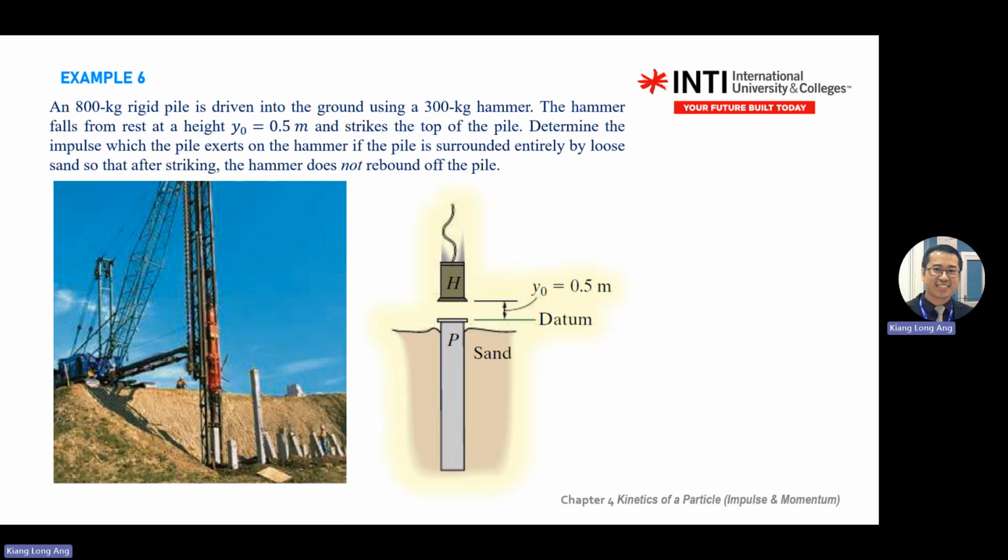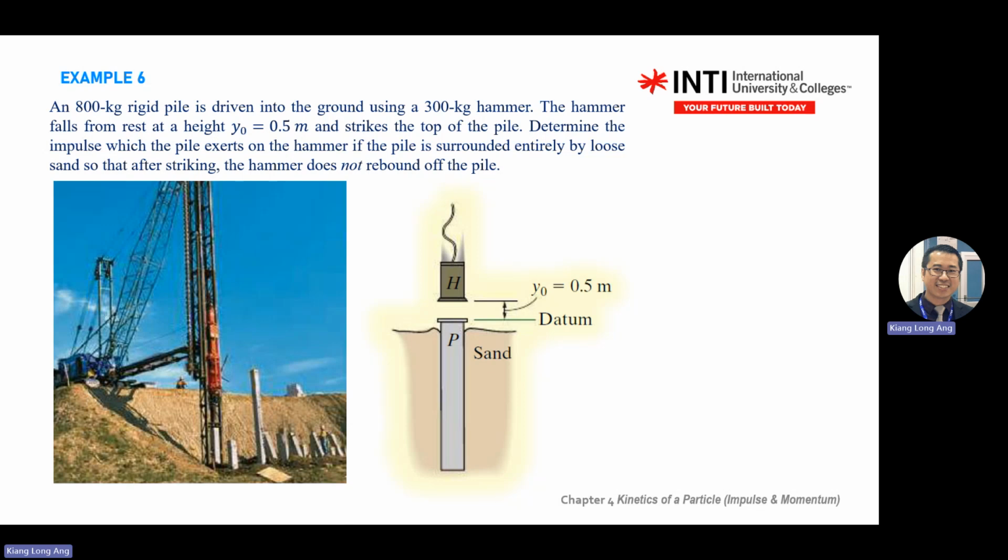If you see a datum again, there are two possibilities. You see a datum, you are either solving potential energy, or you only see a datum in two cases. One is the pulley system, or the potential energy question. Right? So this one has a datum, so you need to solve using the energy equation.